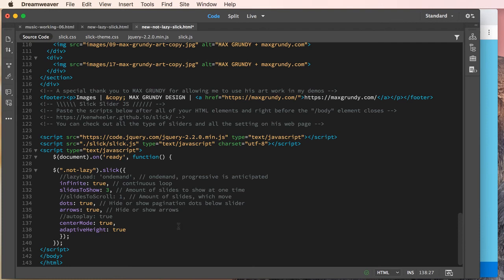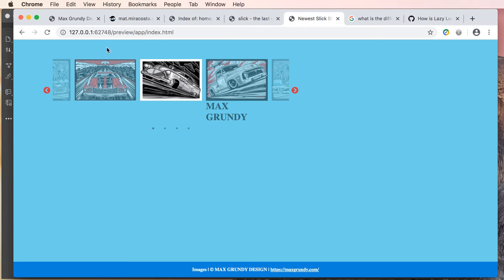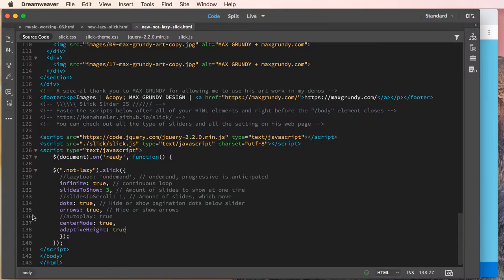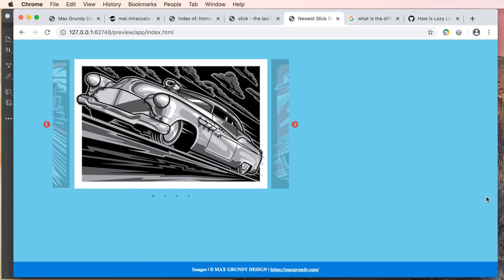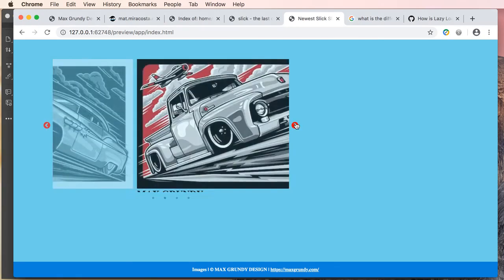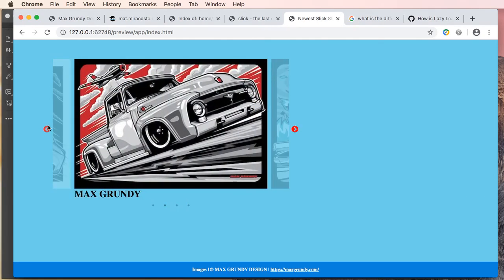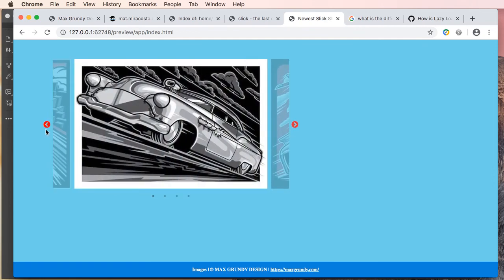Whoops, don't need that. And we will save, and let's see if hopefully I've spelt it correctly there. Oh, I remember now. Also on the slides to show, for this to appear to work correctly, we have to set slides to show to 1. And now we should get our adaptive height working.